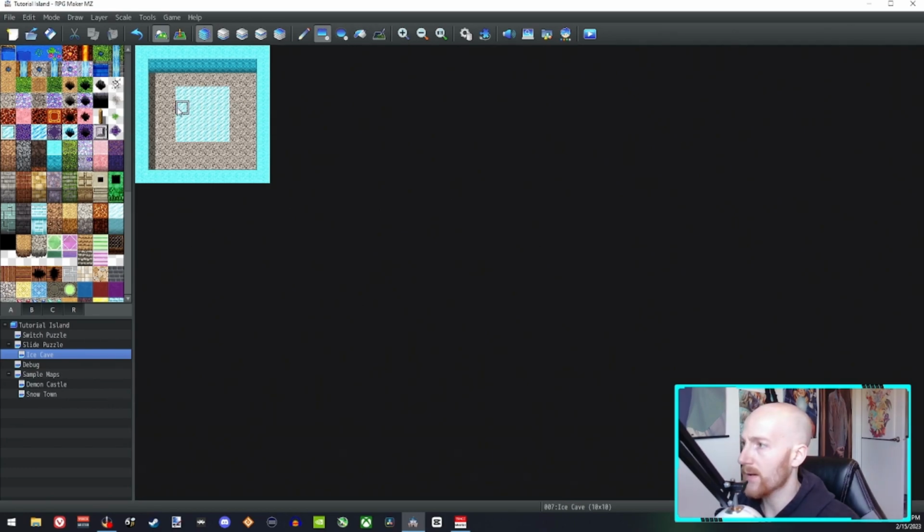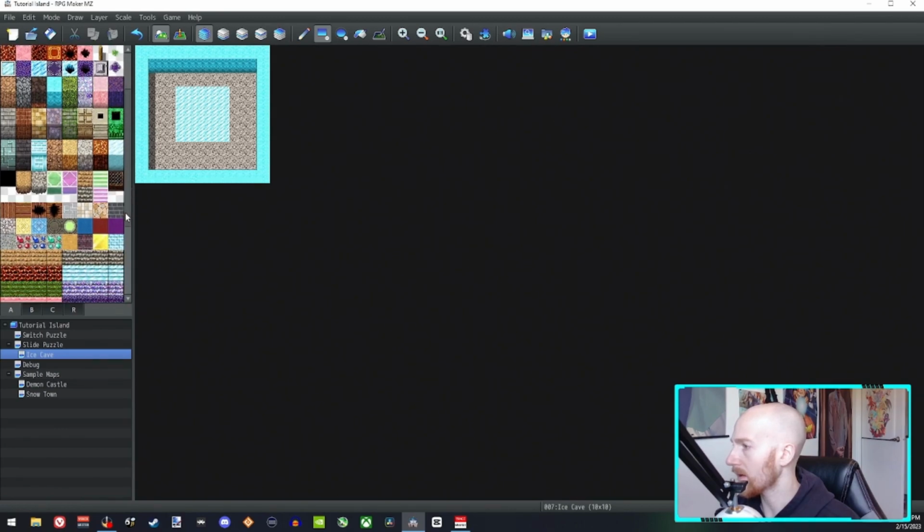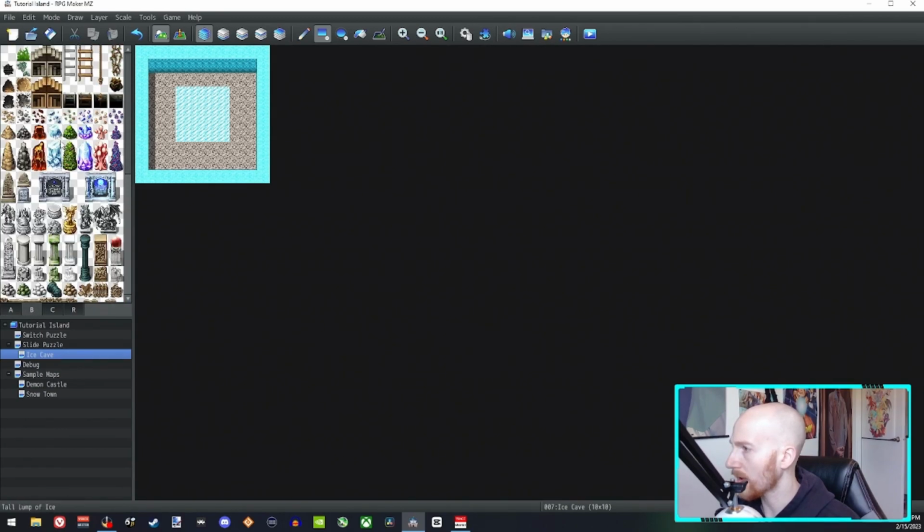All right, so now that we've got our foundation built here, let us create a small area around the ice puzzle. This is to prevent players from getting in any direction that they want. If they can get in from any direction that they want, that could potentially make your puzzle super easy. So we're gonna go ahead and put this around the corners here, and we'll leave these two spots open.